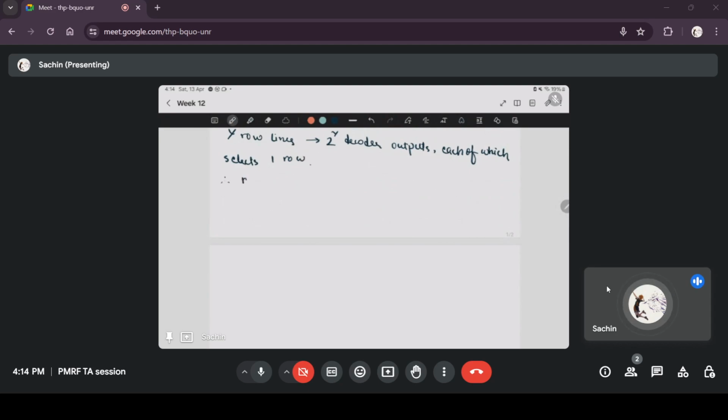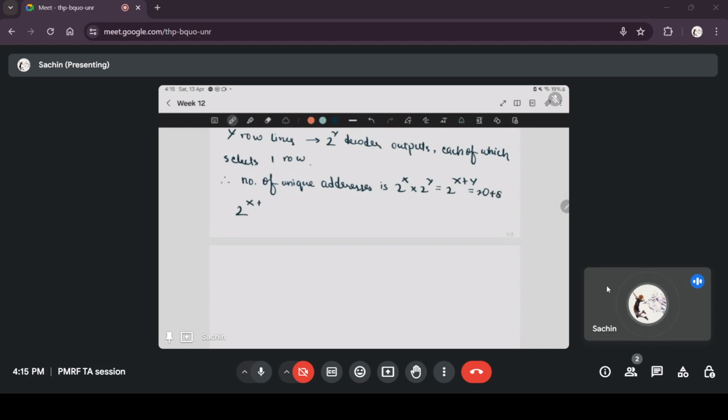Therefore, number of unique addresses is 2 power x into 2 power y, which is 2 power x plus y, is equal to 2048.